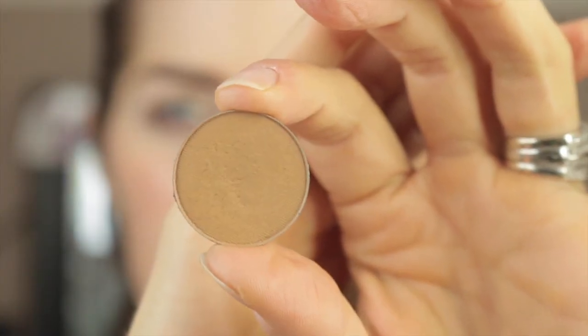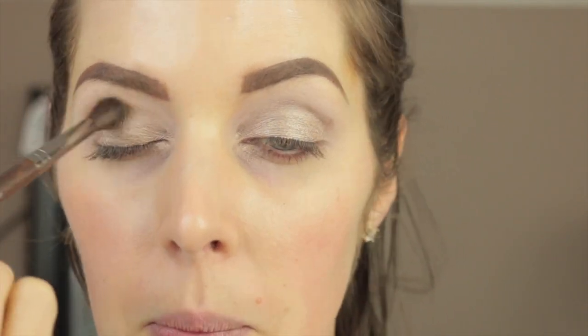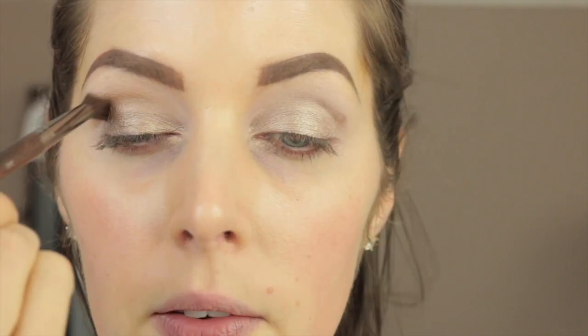Now I'm going to go in with my crease color, and this is the only crease color I'm using today. It's Desert Sands, this color right here. It's a very mustardy, very warm color. I'm not the best at describing colors, but that's what it is. You could see from the close-up. And I'm using my Makeup Forever 242 wavy crease brush.